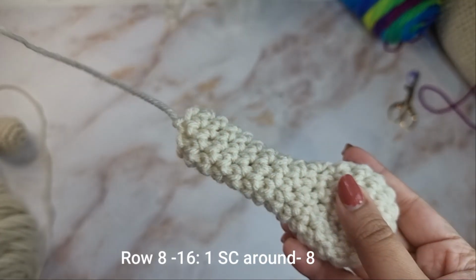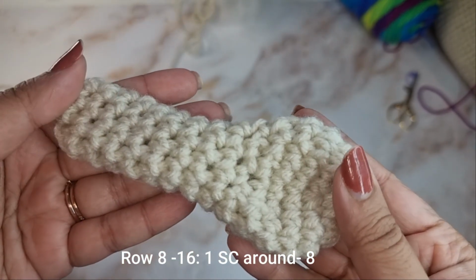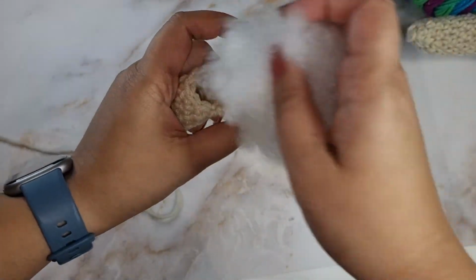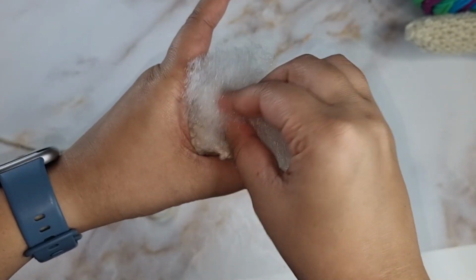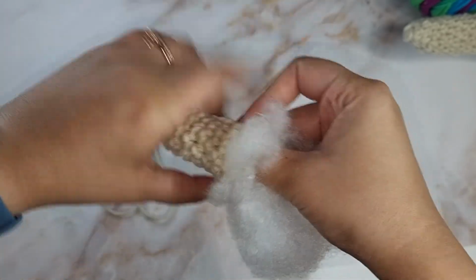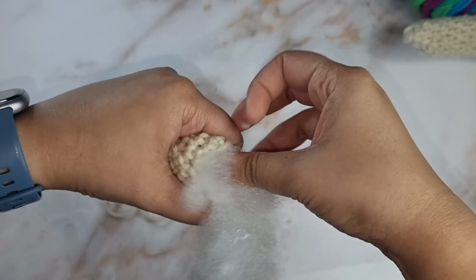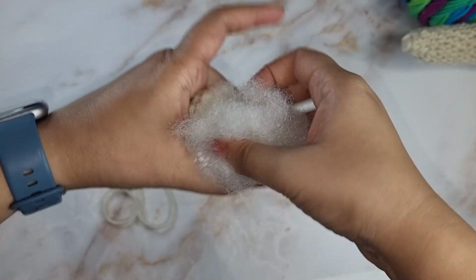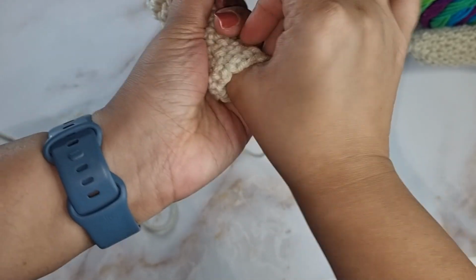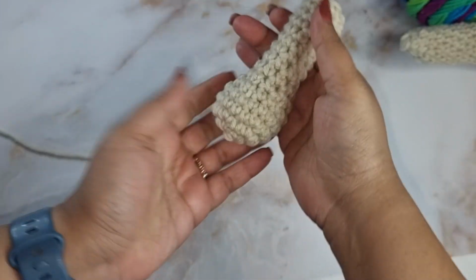Once you're done, this is what it should look like. Go ahead and make 3 more exactly like this. Once you're done with your leg, make sure that you add stuffing. We don't want to stuff this a lot, we just want to lightly stuff it, especially on the bottom. You can use the back of your crochet hook to push the stuffing inside like this.